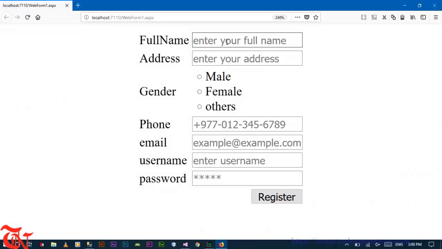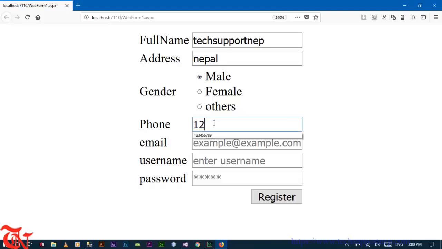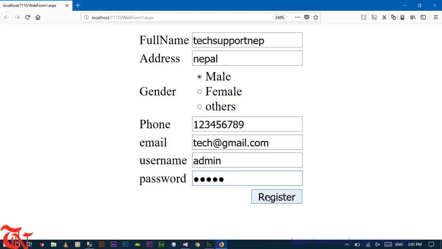Now enter the full name, address, select the gender. I'm going to input a random number. Then username admin, password admin, and click register.